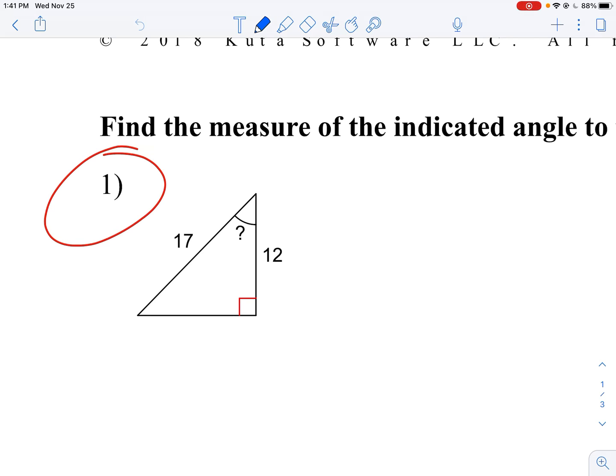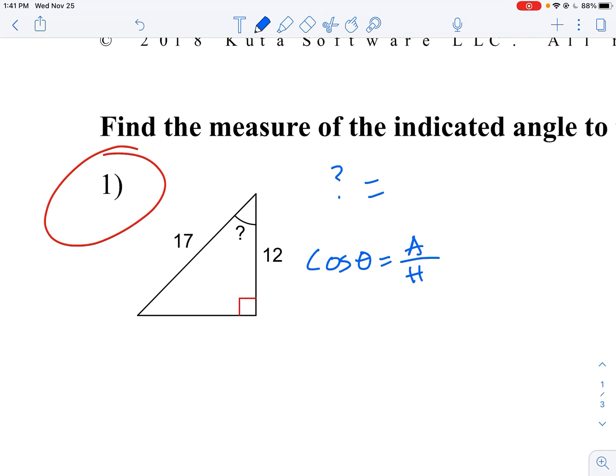For instance, let's say I want to find this amount here. Like, what's the degrees of this angle here? Well, I have this angle, and I have a hypotenuse length, and I have an adjacent length, meaning the side next to it that's not the hypotenuse. Well, the trig function that goes with that is cosine. Remember, cosine of any old angle is adjacent over hypotenuse.